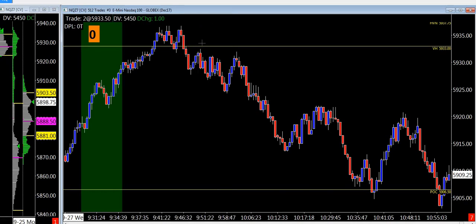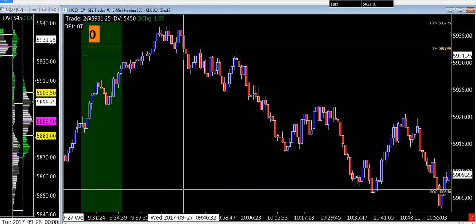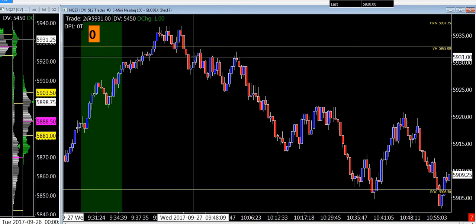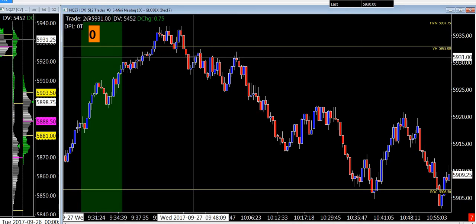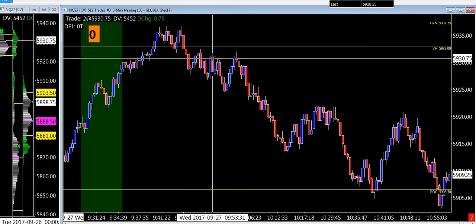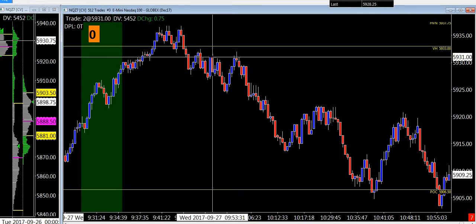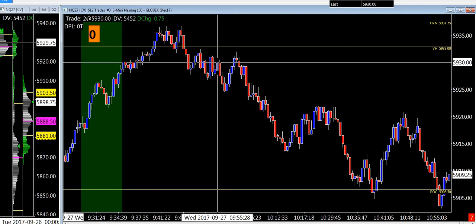So then you get a pullback, and then it makes a lower low. So right up here is where you take your entry. So you give this guy a tick because you went down about 3 or 4 bars, and you get filled, put you in a whole 1 tick, and move the stop to +1, and you might have been taken out over here.